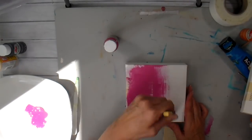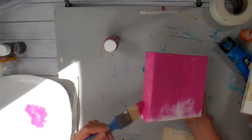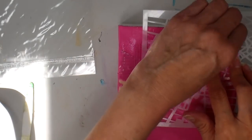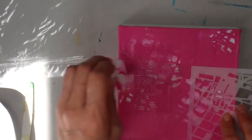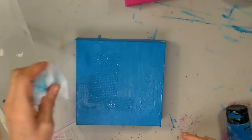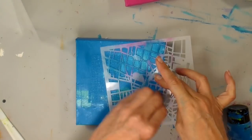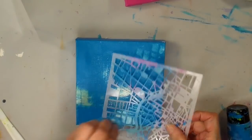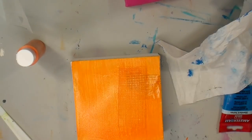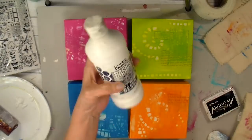Now for the paint, just using a craft brush and just getting it painted on. Also painting the sides. Taking a baby wipe and a stencil and removing some of that paint. I'm also removing some of the paint on the words so I can see some of that text page through. Baby wipes are wonderful, not only for cleaning up, but for removing paint. And I really like how the stencil shows up on this green.